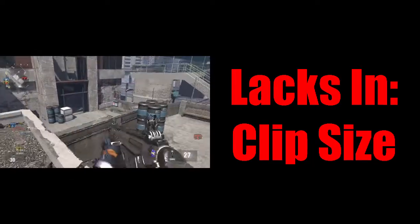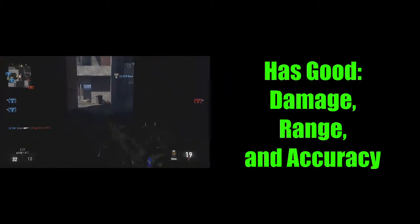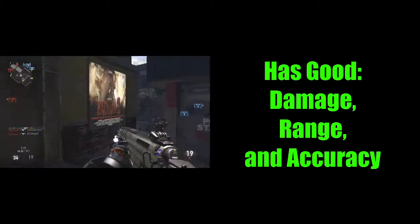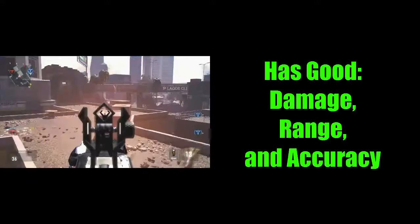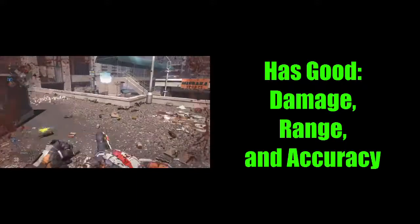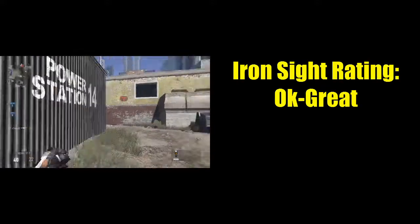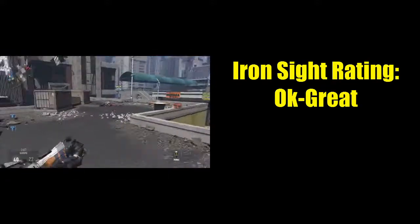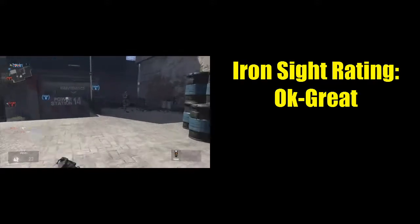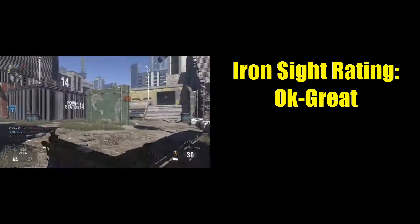Okay, so the HBR-A3 has good damage, close and long range, I might add, which is very good for me. And then range and accuracy is also very good. The iron sight rating is okay to great. Now that's a big scale. That's just because I love the iron sights. I think they're very good, but when I first started using the HBR-A3, I did not like them.